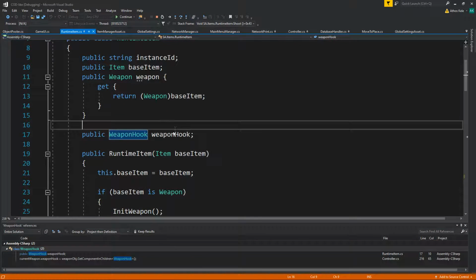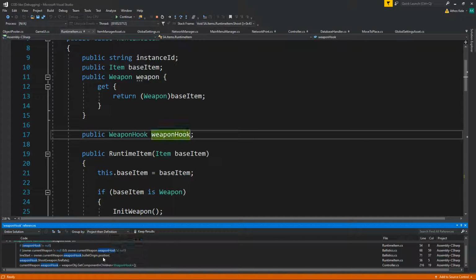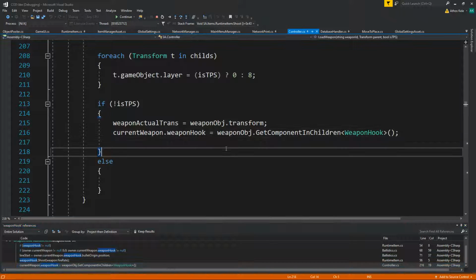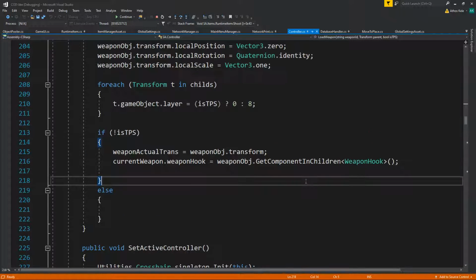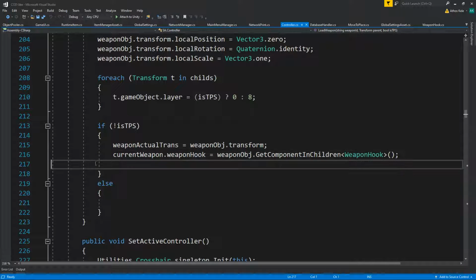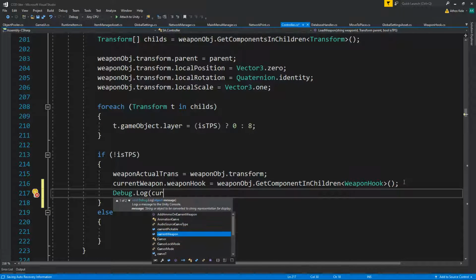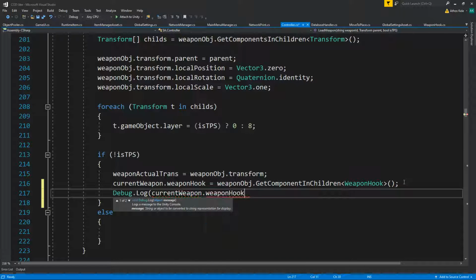Let's see. Component children. This should have been done. This should have happened anyway. But apparently this returns null. Let's see. Debug.log current weapon hook.